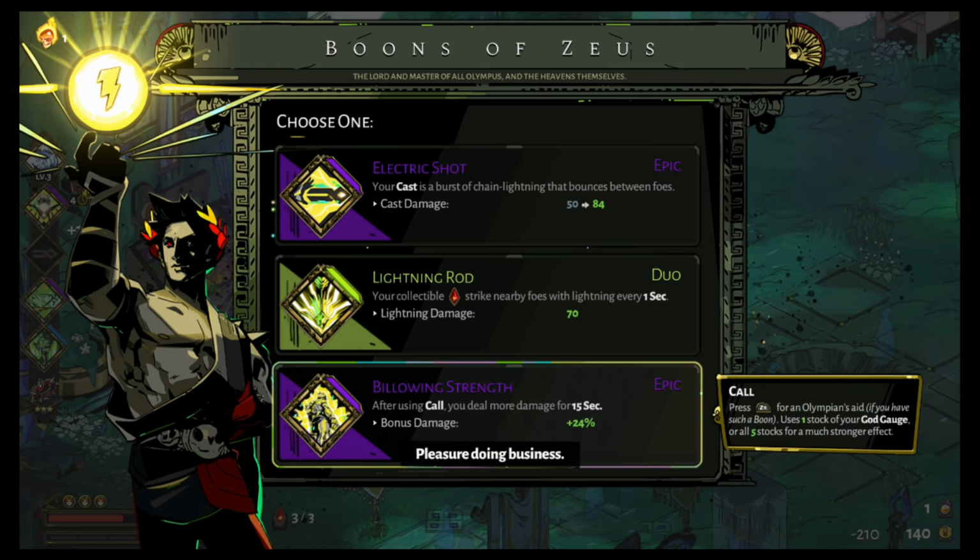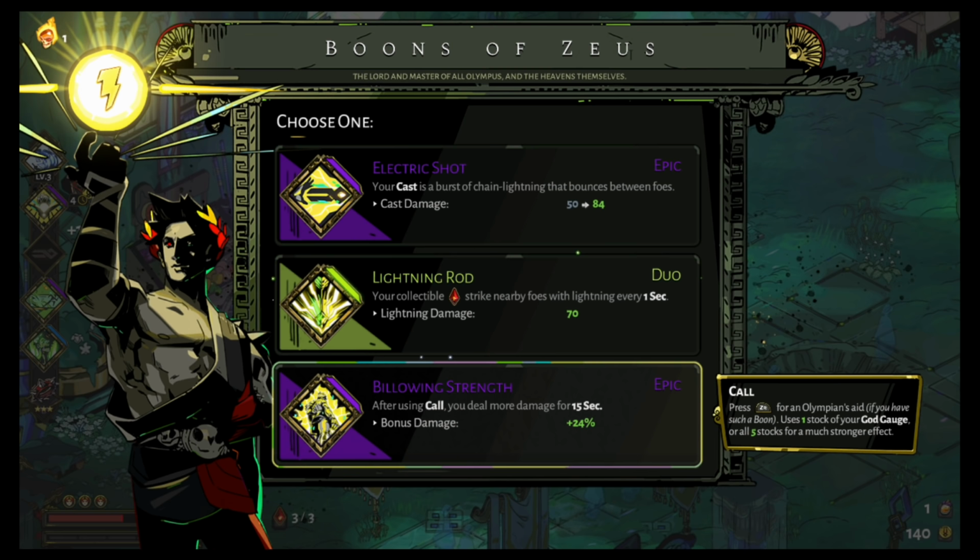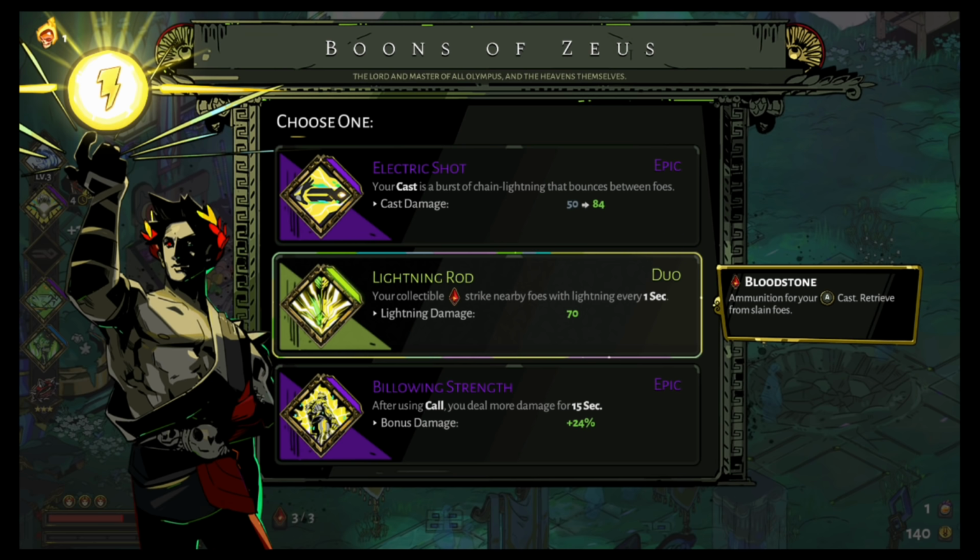Zeus on cast. Ooh, your collectible strike foes with lightning every second. That's pretty nice. Shit, both of these are good. Because I use cast pretty frequently to just toss out an arrow, so it'd be a 24% damage boost. Now, lightning rod can do some goofy shit, especially if I'm not collecting them all the time. But I dash around so fast, I feel like I'm going to pick them up.